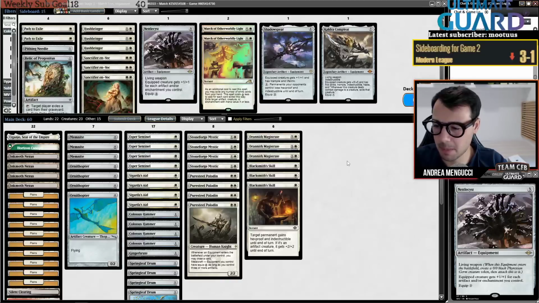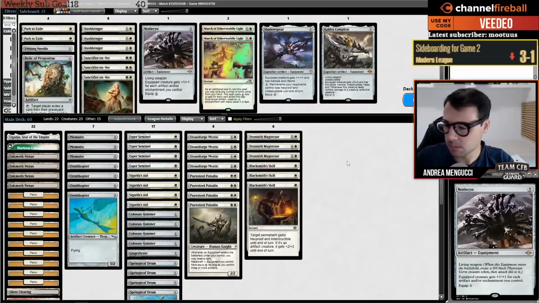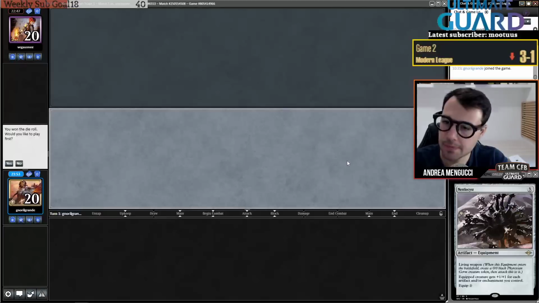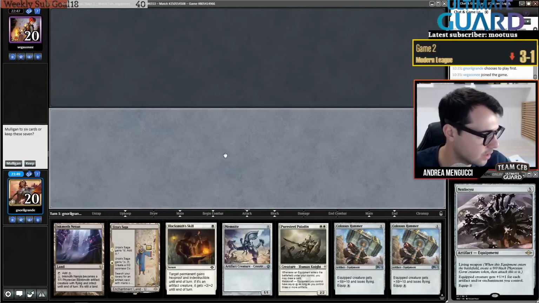Birthing Pod. Nah, Birthing Pod is too good. Birthing Pod is too good. But Splinter Twin, yeah, should probably be good for clicks. Okay, later today we build a Splinter Twin list.